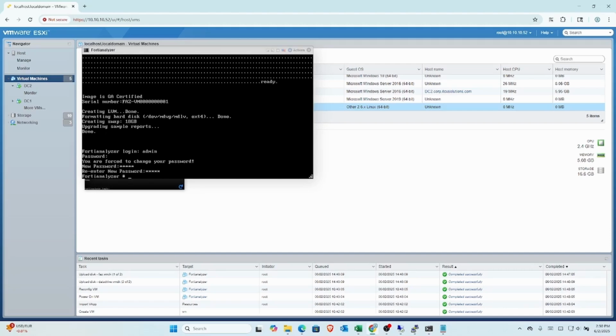Okay, so the next thing we're going to do is verify that the wizard correctly put the IP address in there. You should be fine at this point, but we're just going to verify. So I'm just going to do a show system interface. And when I'm done with the interface, I'm just going to put a question mark at the end.